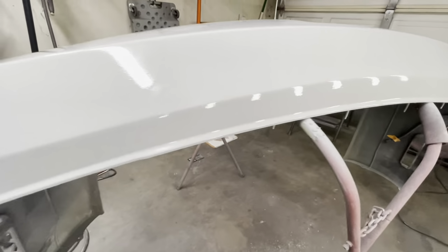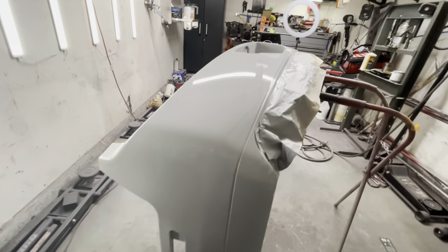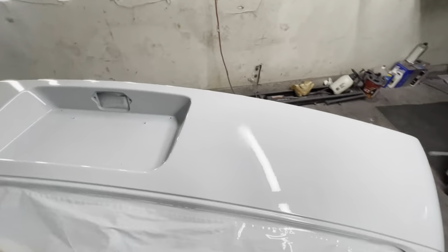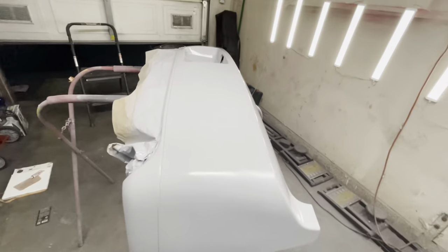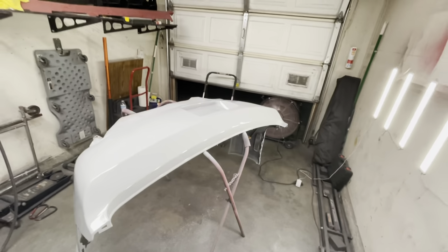Alrighty, so after a few coats of BASF Limco waterborne primer, I went ahead and inspected my work. As you can see, it looks pretty good. There are some spots that still need some attention, but for the most part, this is pretty much done.